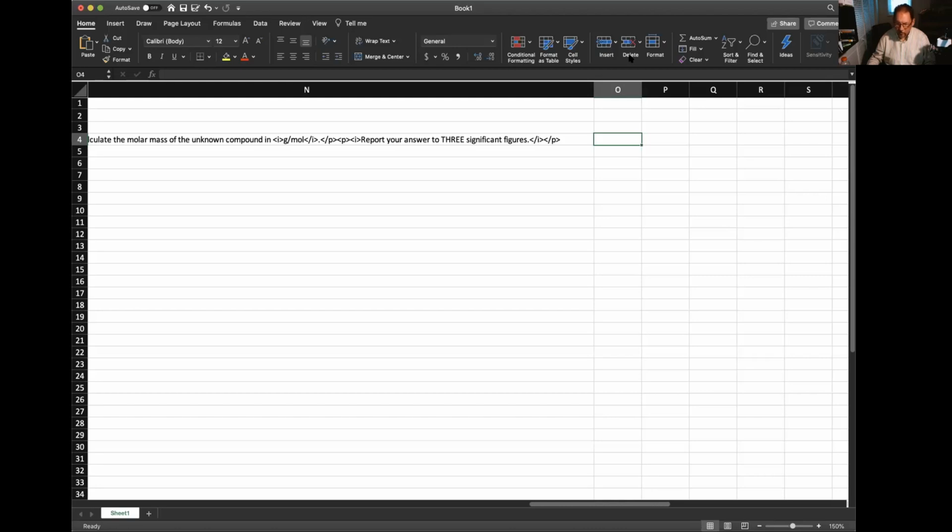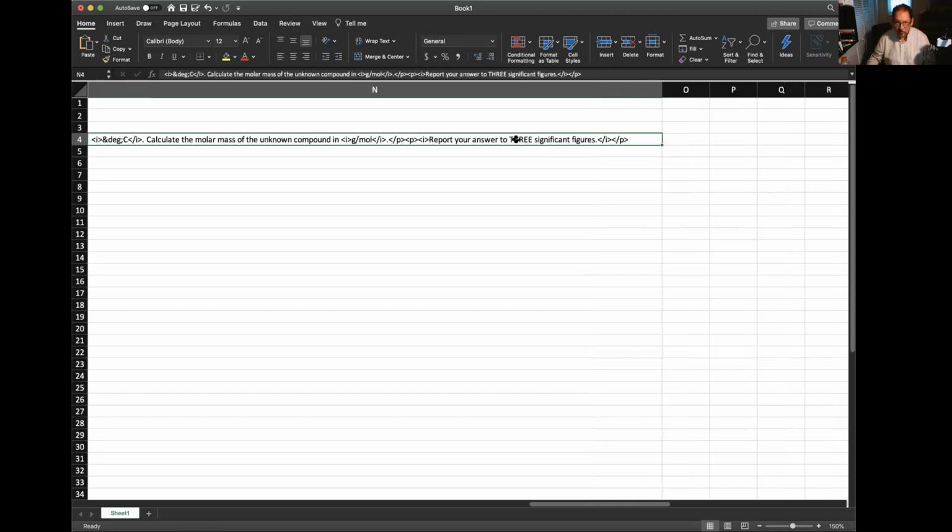Okay, so at this point then, we could just start to key in the formula for the answer. I did forget over here though, usually I also tell them what value of R they would have to use, and then I also tell them the conversion for millimeters of mercury to atmospheres, right?